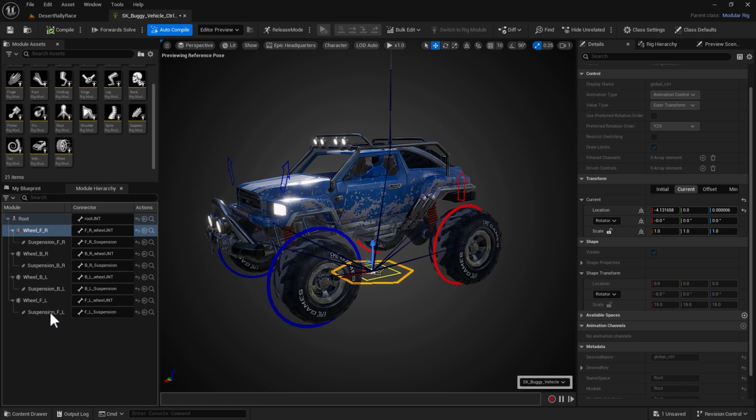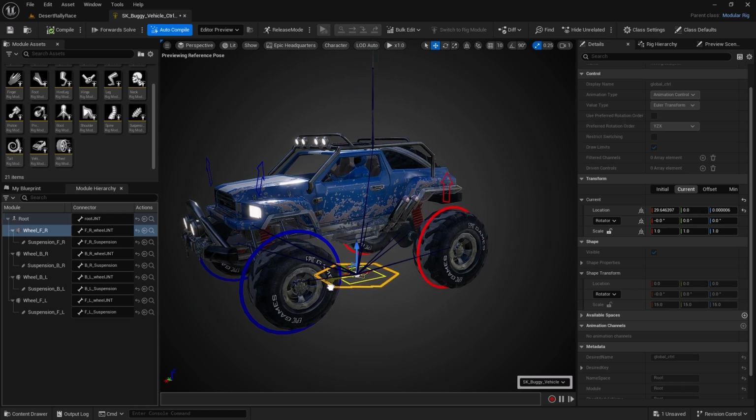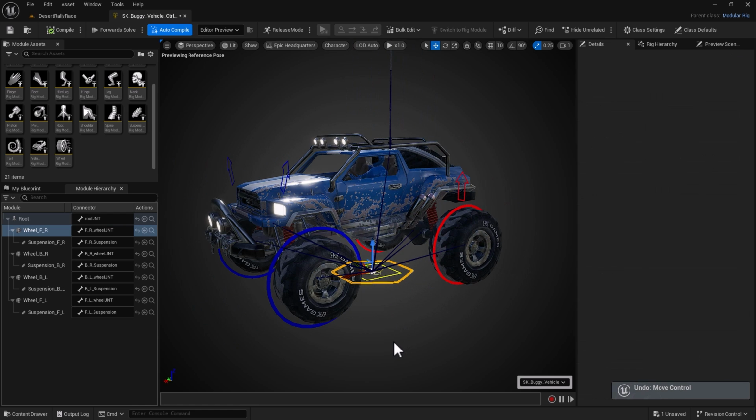So let's have a look at the direction that we're aiming. The direction we're aiming is X, and the default value for direction axis is usually Y. So if your vehicle is actually facing in the Y direction, you're one click ahead. But for me, because it's set to Y, I need to switch to X so I get the right movement with my X axis. So where to find it?